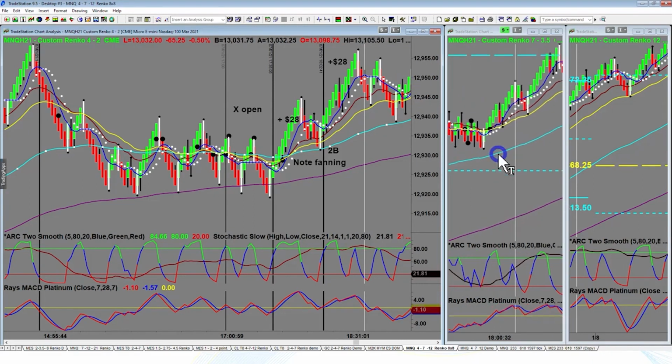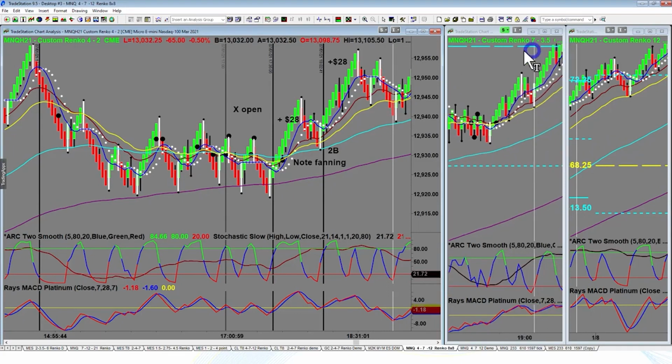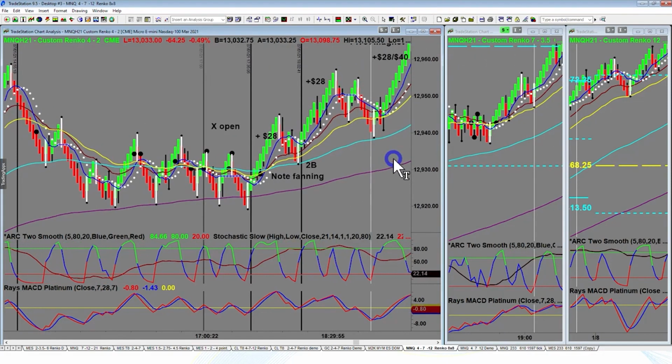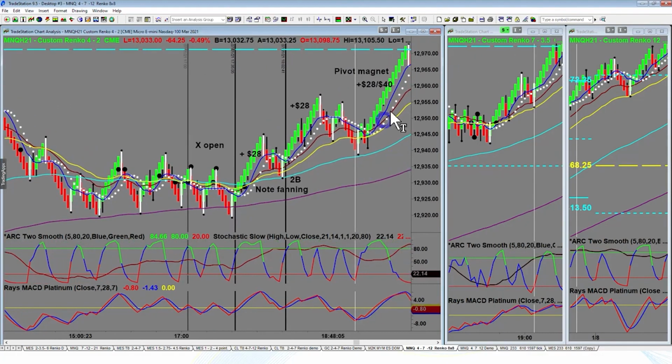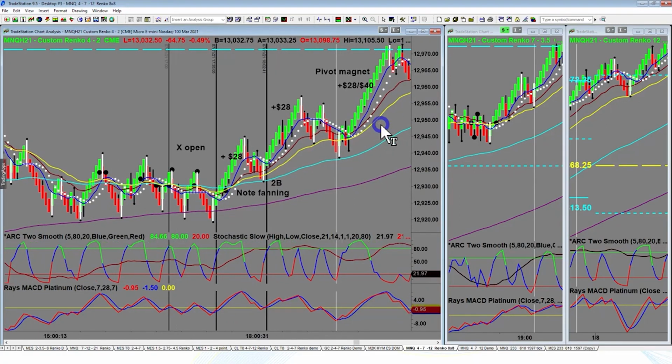Now this would be it over here. Let me just make sure we've got the right one. So right there and right there. Now what is absolutely essential, traders, is you always know where your pivots are. Why? Because pivots are magnets, and they will pull price action up, as a magnet does, and bang, there we go. So now I'm at a pivot. Another that would have been a nice trade.